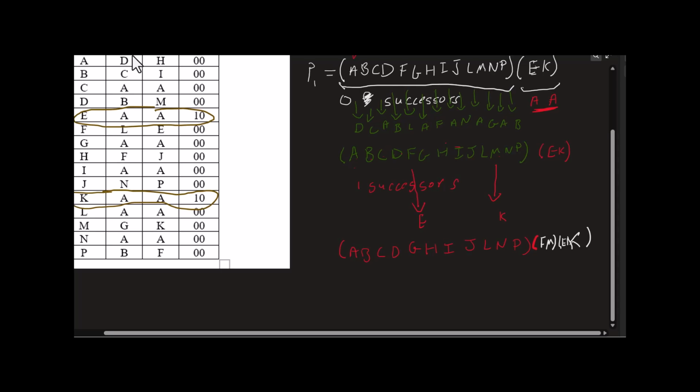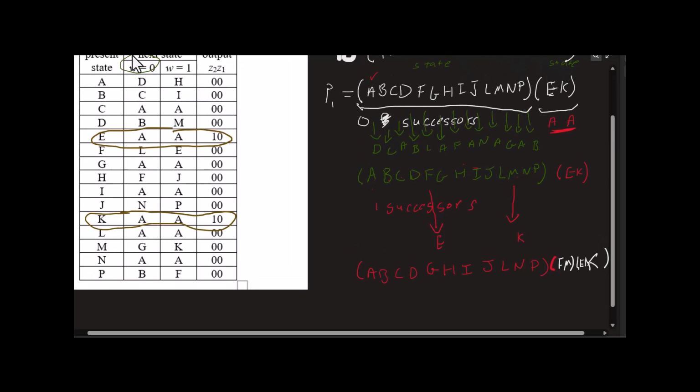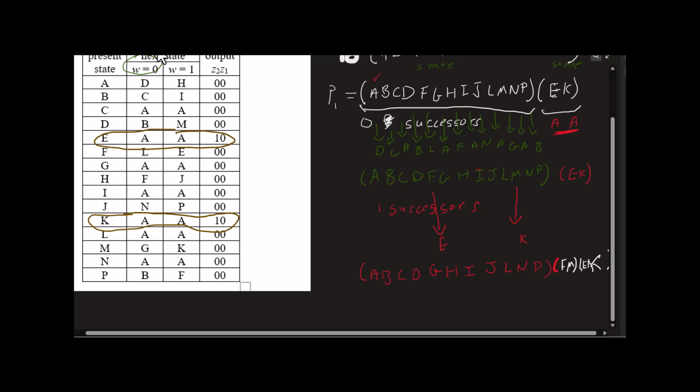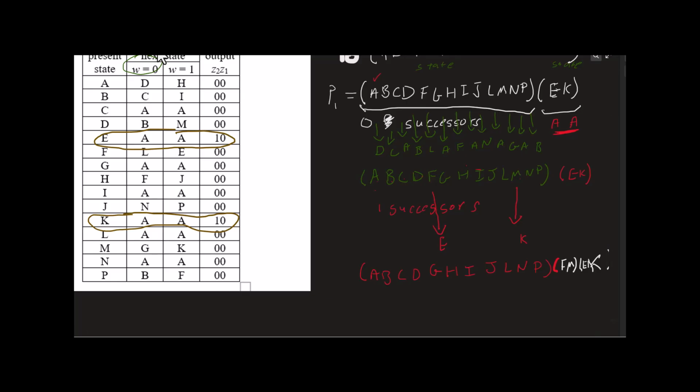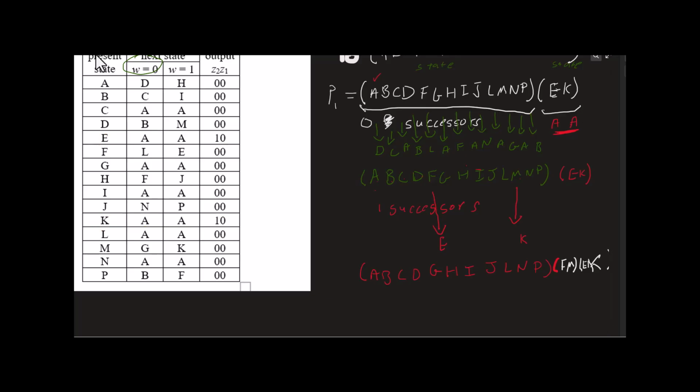Okay, so I've gone through the 0 successors and I've gone through the 1 successors. Did I make any changes? I did. If I made any changes, I have to go back and do them again. So now I'm going to go to my 0 successors and I remember that last time when W was 0, all of these states went to something in the same state. I still have mostly things in the same state, but F and M got pulled out. So if I don't want to check every one again, I can look and see if anybody is going to F or M, because that is going to be different.